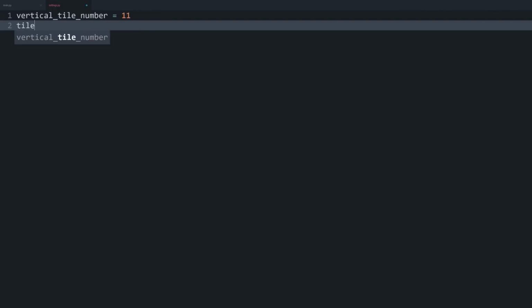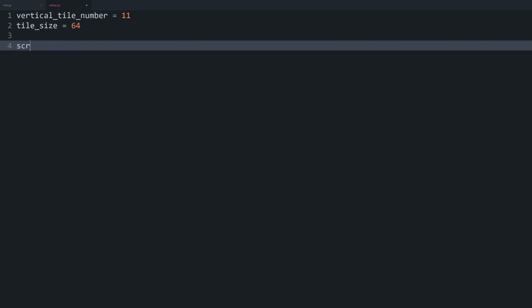For that, I'm going to create a new file. And let me save it. Oh, and by the way, if this is our level setup, I am in the code section. And in there, I want to create a settings.py file. And in here, I first of all want to create a vertical tile number. In my case, this is 11. And this is the same number I picked earlier when I created the map in Tiled. And another number I picked in there is the tile size. In my case, this is 64.